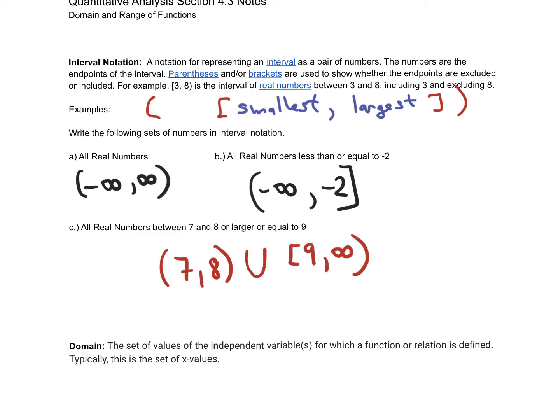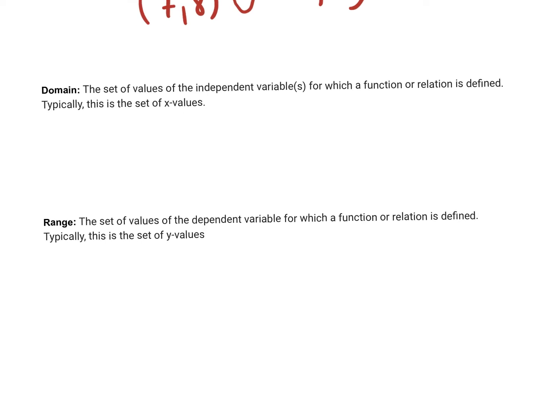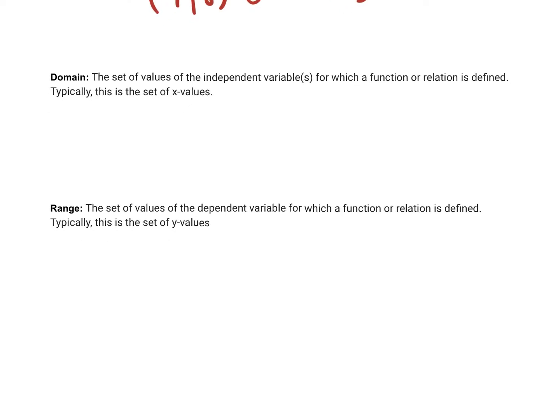And this is useful when you're trying to figure out a bunch of numbers that may be the inputs or outputs to a function. So the other big thing we'll talk about with functions besides the functional value is the domain and the range. Now the domain is going to be the set of values for the independent variable. This is generally our input values, and mathematically this is generally the x values. The range is generally going to be the output values, or the values of the dependent variable. It's the output values for where the function is defined, and is typically the set of y values.